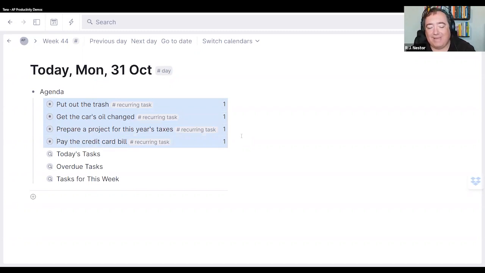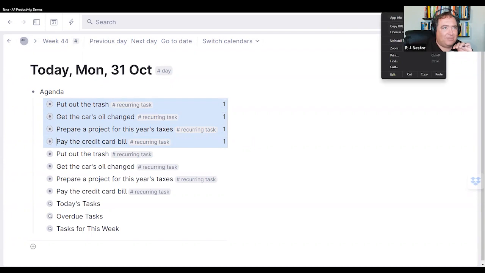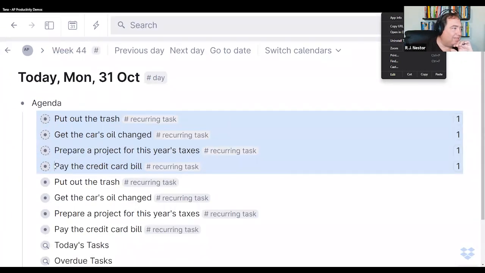You could use Shift-Command-D on a Mac to duplicate them. And now this is subtle, and let me size up the screen a little bit so you can see this subtlety. The ones that are still highlighted in blue are the references because I haven't undone the highlight. But you'll notice they have these little dotted lines still around those node bullets. That's an indication that they are a reference. They're still pointing back to the recurring task where we originally created them.